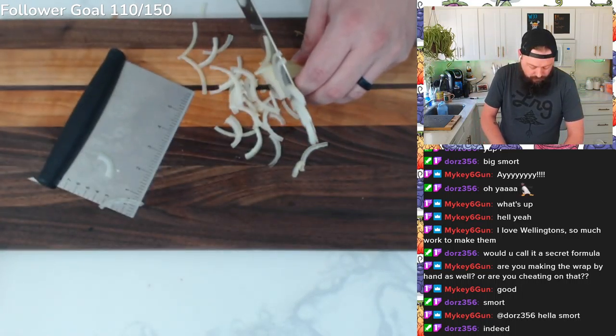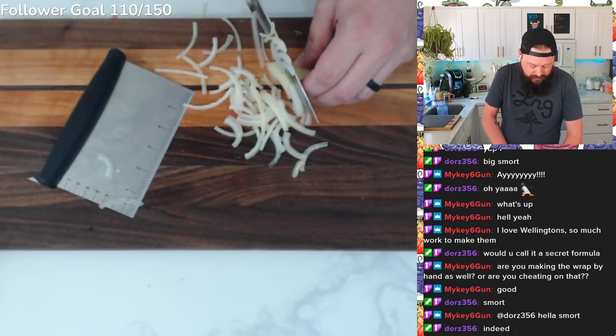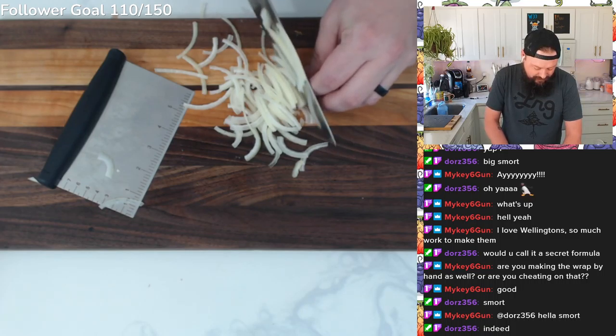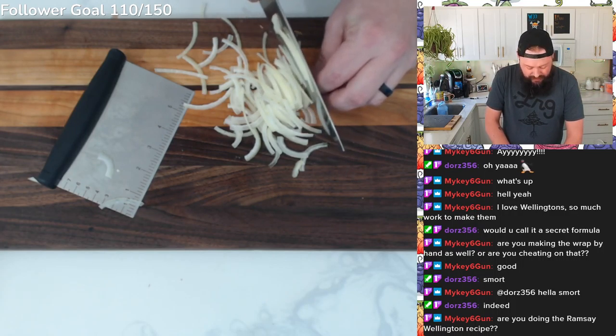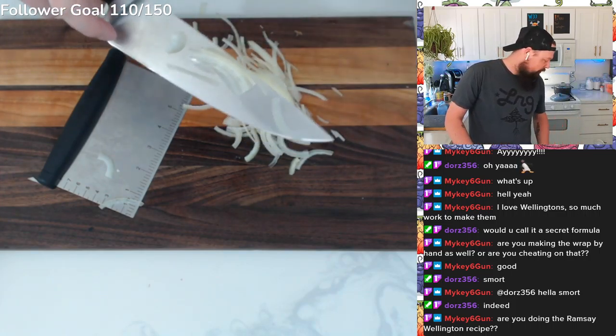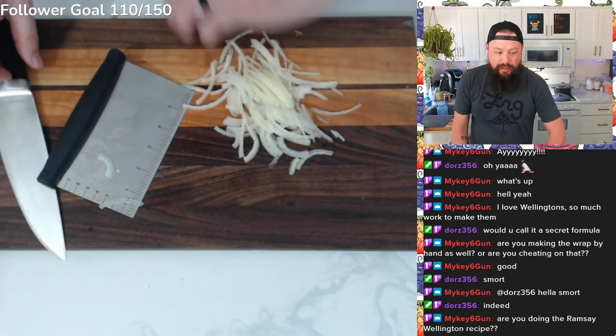Is this for the potato caramel onion thing? This is for the potato mayonnaise. I'm super excited for that. Same. I like caramelized onions and potatoes, so I don't think it can go really wrong. We're gonna find out though.